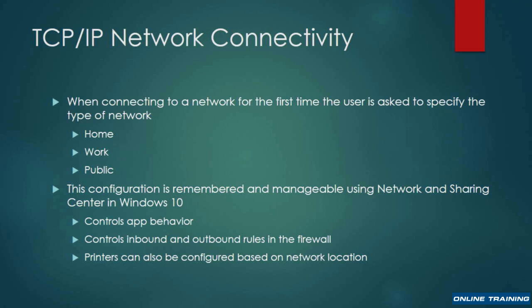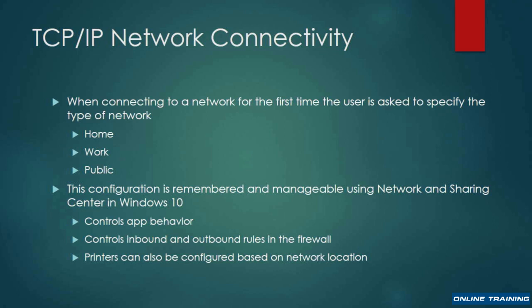The first time you connect to a network in Windows 10, you'll be asked to identify the type of network that you're connecting. And there's three types. There's home and work, which are both considered private networks. Then there's a public network, and then there is a domain network. Now, you'll never be asked to actually assign the domain network. If your computer's a member of the domain and connected to that network that contains that domain, it'll automatically associate itself as being the domain network profile. But you do choose whether it's home, work, or a public place, and then it brands that particular connection, wireless or wired, as being a part of that profile.